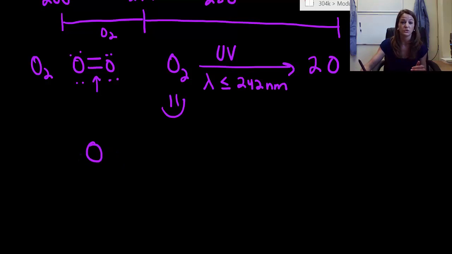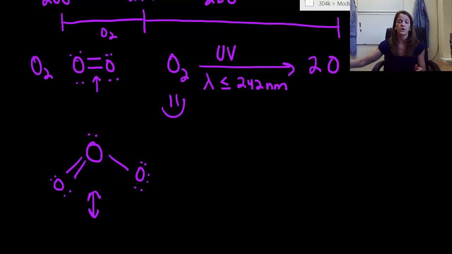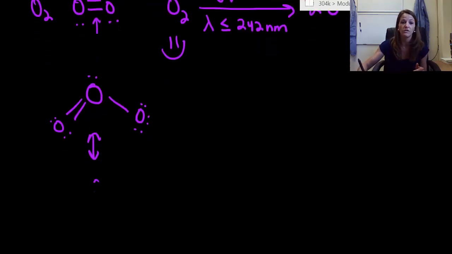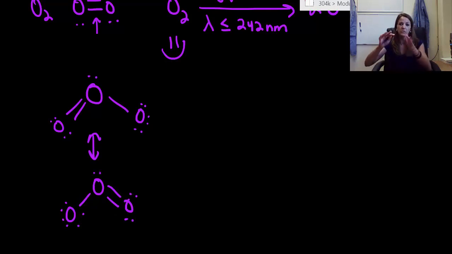So ozone, remember, has 3 atoms in it. One oxygen is doubly bonded to one oxygen and one is singly bonded to another oxygen. Now we know that this exhibits resonance. Because of resonance, instead of one of these always being a double bond and one always a single bond, these bond lengths are actually somewhere in between. We can consider them somewhere between a single and a double bond. This just means that the bonds in ozone are significantly weaker than the bonds in oxygen. For strength, a single bond is weaker than a double bond, which is weaker than a triple bond. Triple bond is the strongest one.